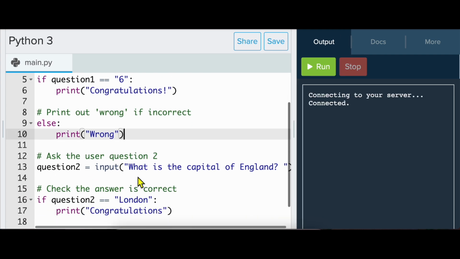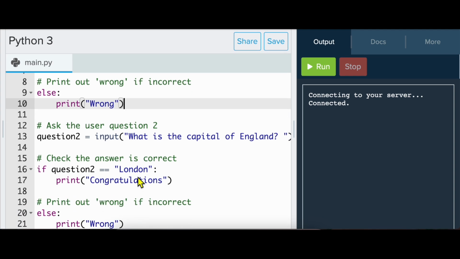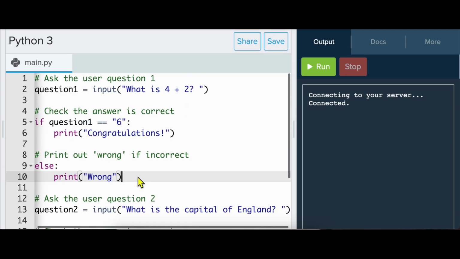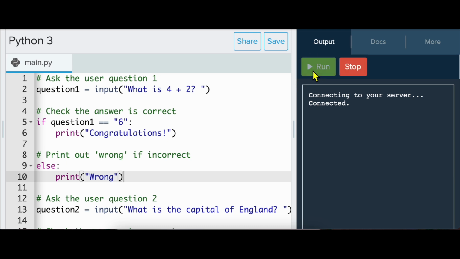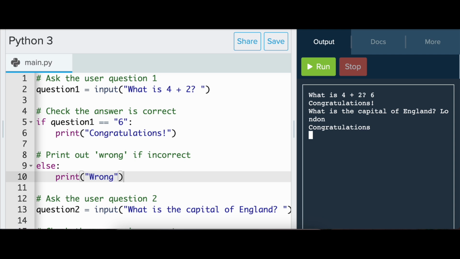I've just copied the same comments onto my second question. So let's check this is all still working. 4 plus 2, 6. Congratulations. Now it's going on to the second question. What was the capital of England? London. Congratulations.